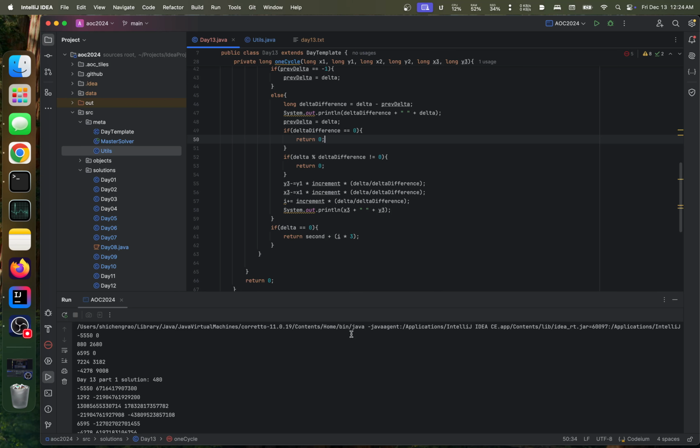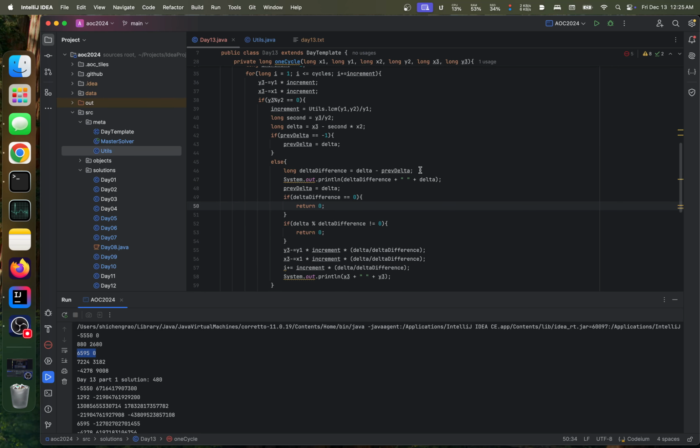So system.print. Oh, wait, what? These are not both 0. That is really bad. Why would that be the case? In fact, none of them have both of them be 0. That's super bad.